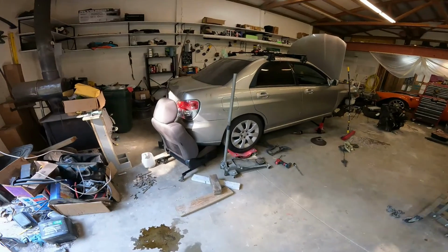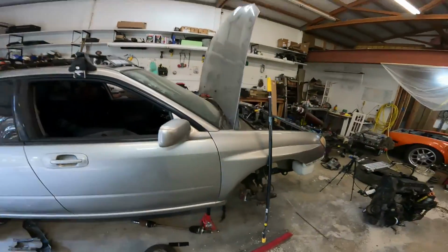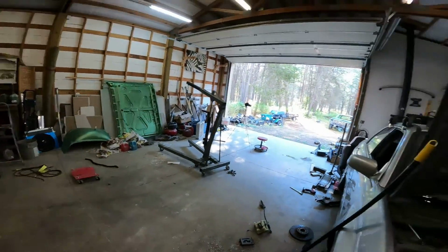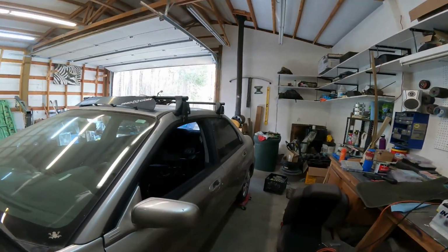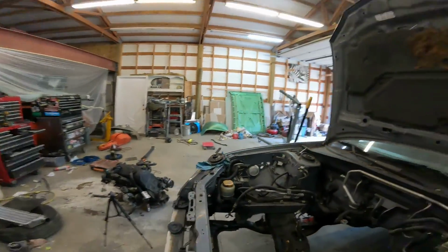And let's get started on this stuff. All right, so to start with, we're going to get this thing covered up so that I can paint on this side. Get the top of that painted. I got a fender to paint. And I got a little bit of touch-up stuff to do, but that requires getting that truck in the shop. So we're going to go with that first.